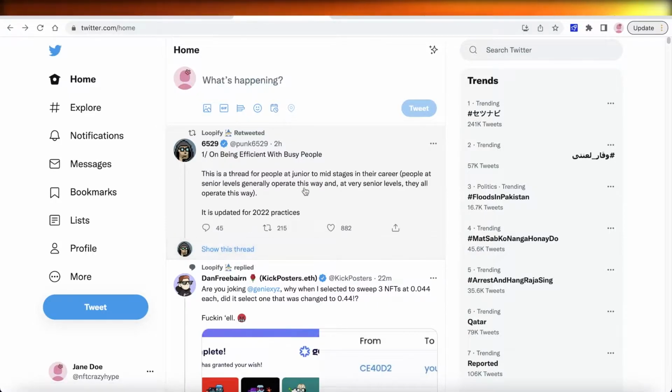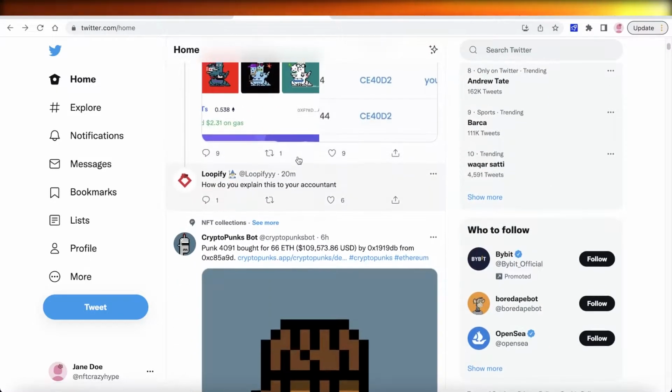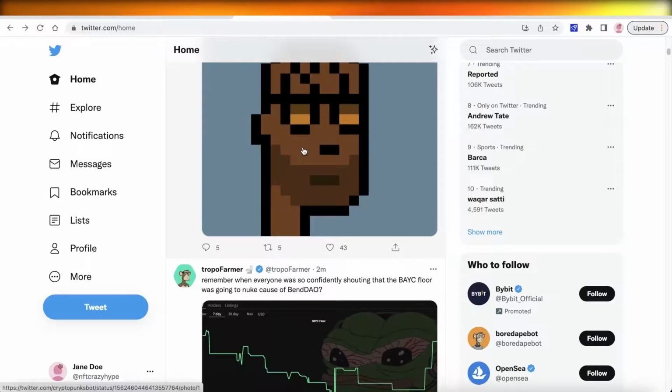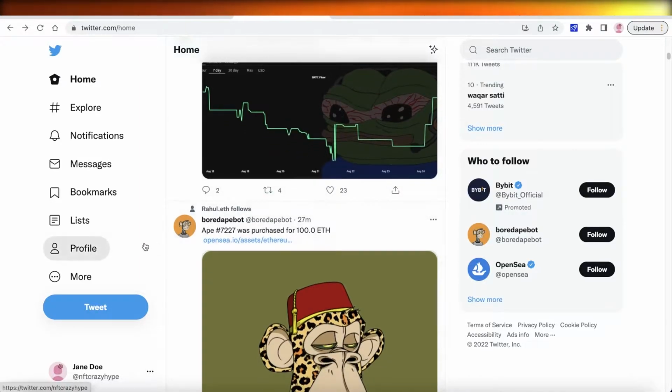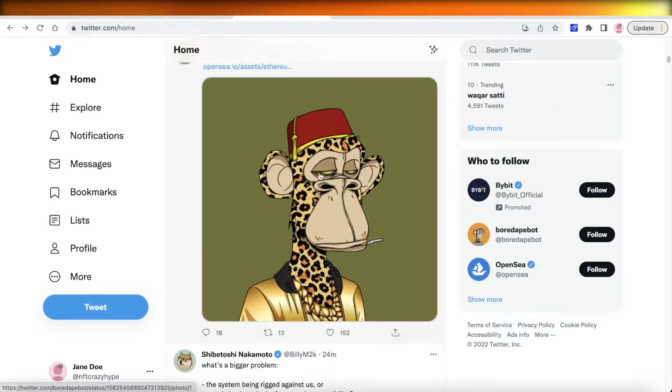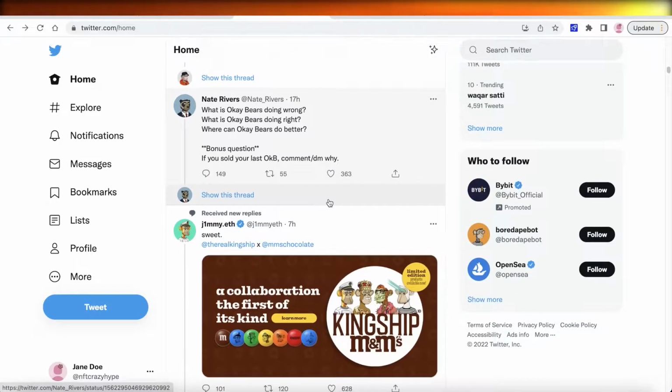Now, Twitter is one of the most essential platforms out there for any NFT creator or anyone that is looking to get into the NFT game, because Twitter has some of the most active NFT communities out there. Twitter has a very dedicated section or interaction where NFT creators, illustrators, investors, and people that are just interested in the crypto or NFT space are browsing and talking about whatever is new, fresh, and hot and trending in the sphere of NFTs or crypto.